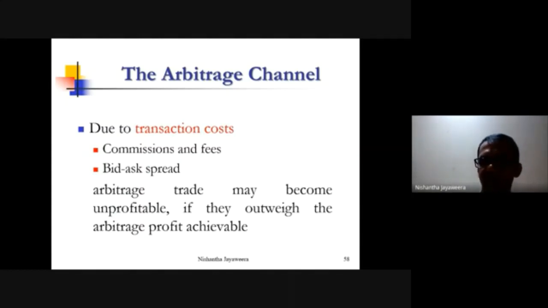You might remember I explained last week also, even though we talk about arbitrage and even what we discussed previously, not all arbitrage opportunities can be explored, due to different reasons. So there can be a price range within which you would see there's an arbitrage, but nobody can explore it due to other constraints. That price range, we call it the arbitrage channel. Basically, that happens due to transaction cost.